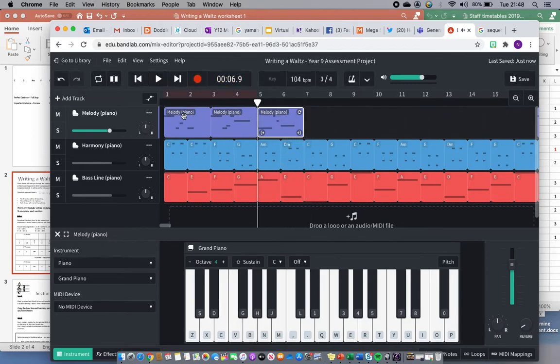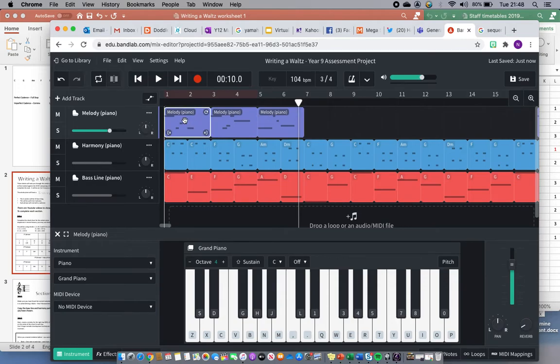Now what you find when you do melody like this is that quite often it doesn't join up very nicely. At the moment I've got 3 very separate bits if you listen to it, and then a big gap, another gap. So what I can do is use things to join up.